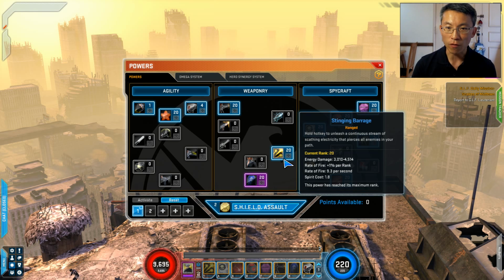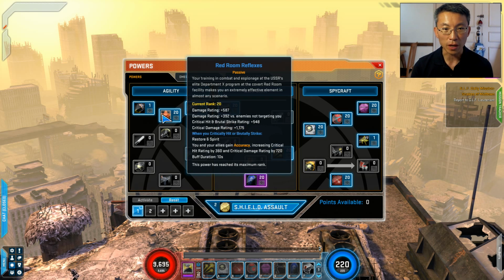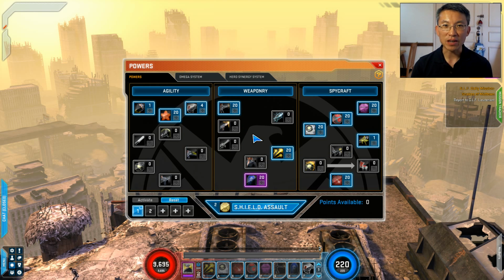And the main DPS for me is a Stinging Barrage, because that basically is just a barrage kind of power, keep hitting the target. Nothing to talk about. That is great because this one will give you the crit, and the crit is very good because you restore spirit when you crit or brutal, right? So I'll put back gear later on, but basically this whole build is about crit and brutal, because that gives me the accuracy, that gives me the spirit restore. Very nice. I like being rewarded for crit and brutal in that meaningful way.